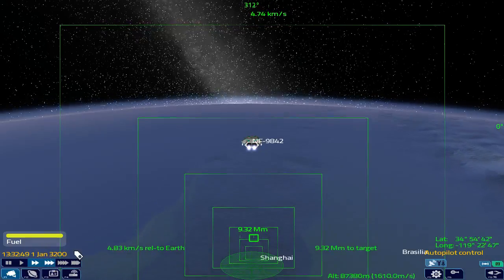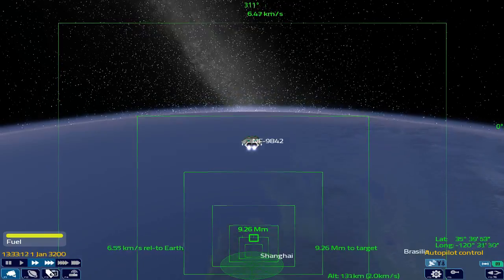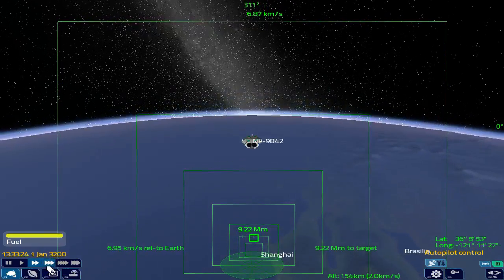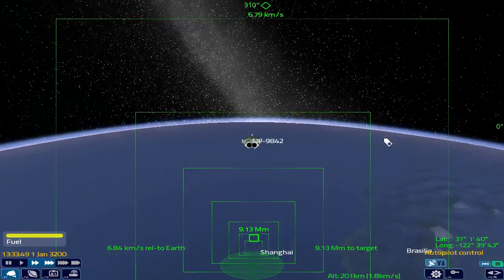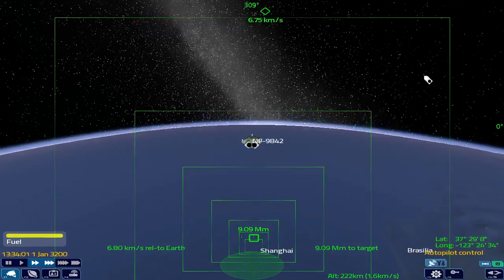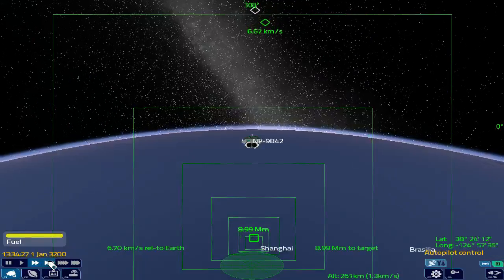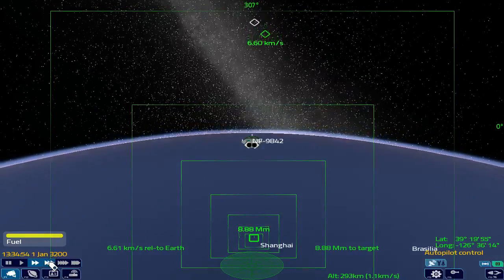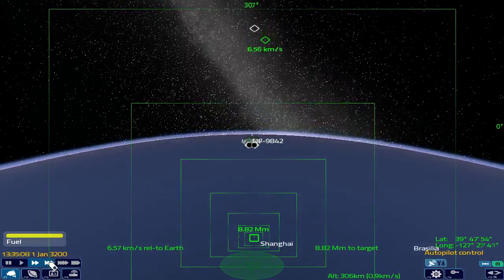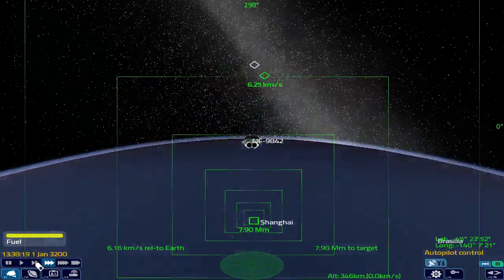Okay, now you can see I've tried to press on 3-arrow time acceleration. It's flashing there because it doesn't think it can do it safely. I'm going to force it until we get to about less than 200 or less than 100 kilometers from Shanghai. Now the way that I do that is by holding the control key and pressing the 3-arrow. The time moves a lot faster.